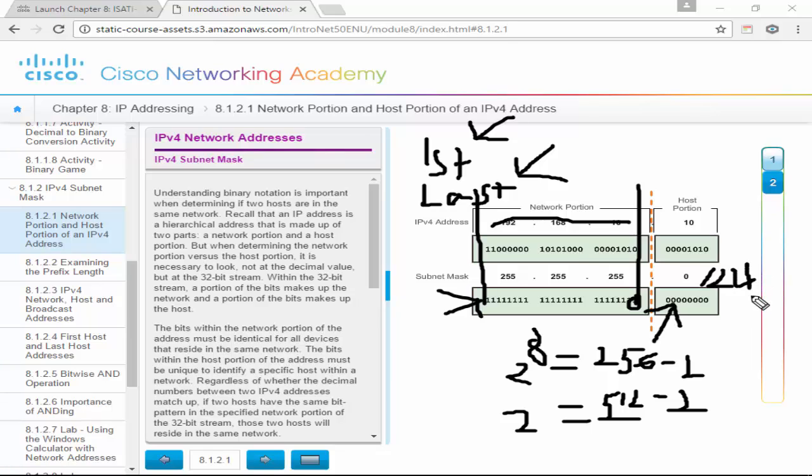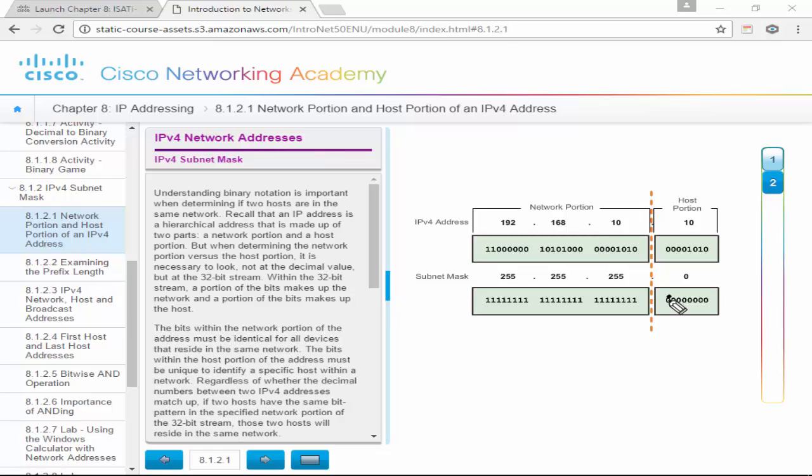And so how do we get that prefix, the /24? It's because 255 is 8 ones, 255 is 16 ones, 255 is 24 ones. If I had one more 1, like say if this was a 1, I'd have a /25, and this subnet would actually be 128. And hopefully you see that, because this one equals 128. So if this is a 1, then instead of this equaling 0, it equals 128.